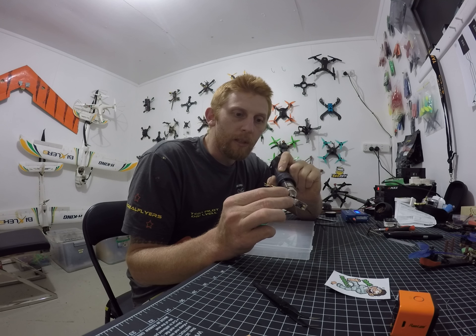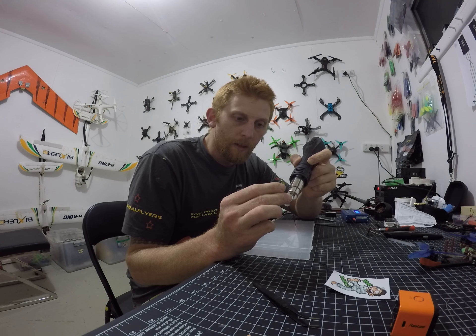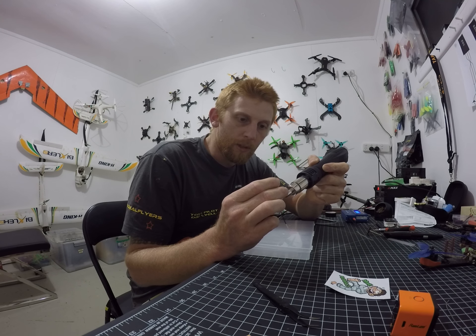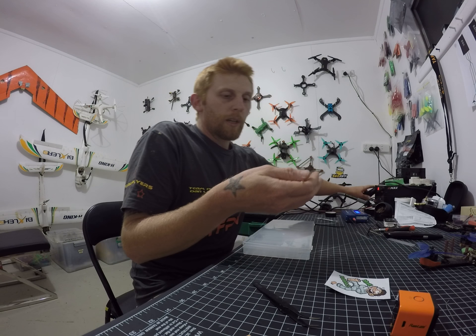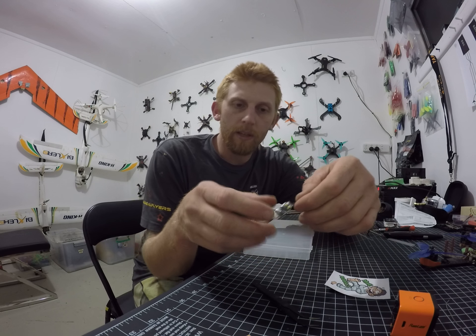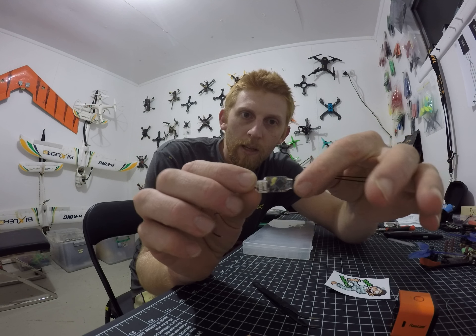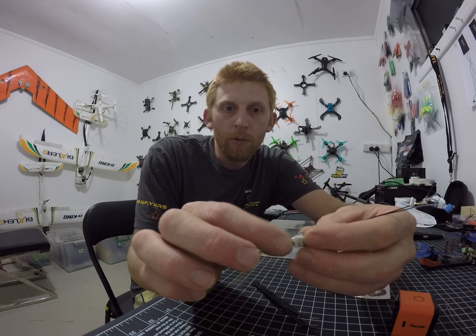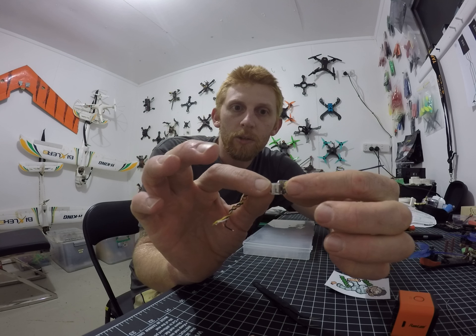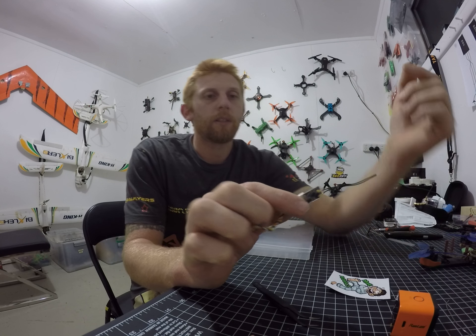This is coming together pretty well — getting all the sides, getting everywhere. Now that my receiver and heat shrink's done — my air was on really slow then, I probably should have turned it up. So that's it there. You've got a little bit over the end, and what that does is it actually holds your antennas in place so they're not going to go popping off. Also, it's come around and hugged your connector tight, so it's not going to pull off on you mid-flight and you lose your quad.